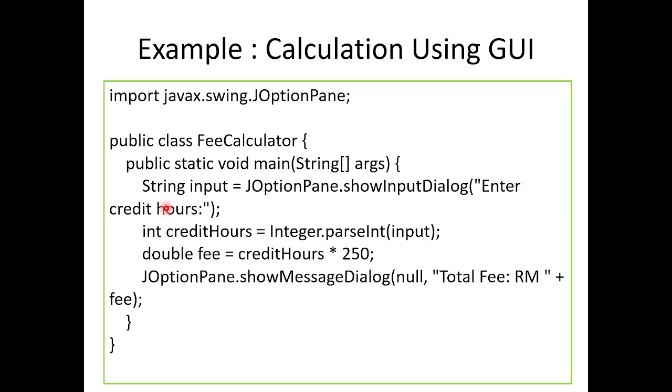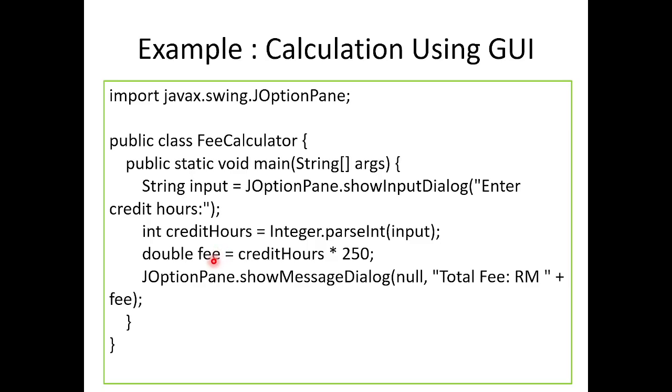Why do we use integer? Because it is a number of discrete value, right? Credit hours, for example, 10 credits, 12 credits. It cannot be a number with a decimal place. So due to that, for these inputs we need to apply Integer.parseInt and assign it to a new variable name, let's say creditHours, and state the data type, so int.